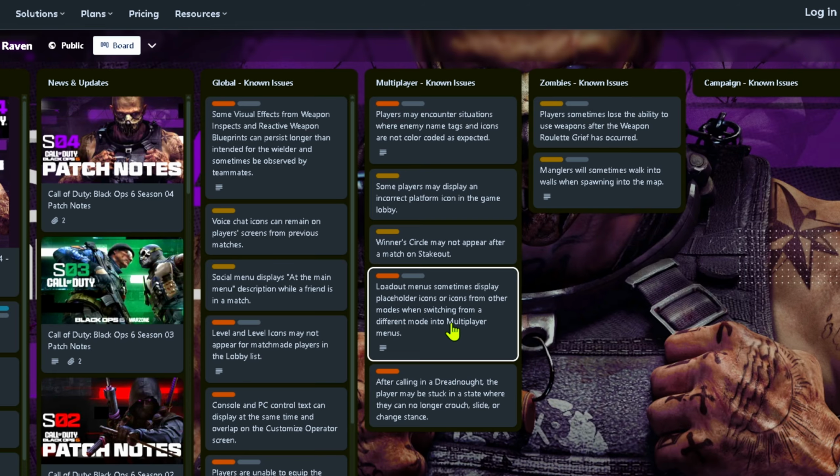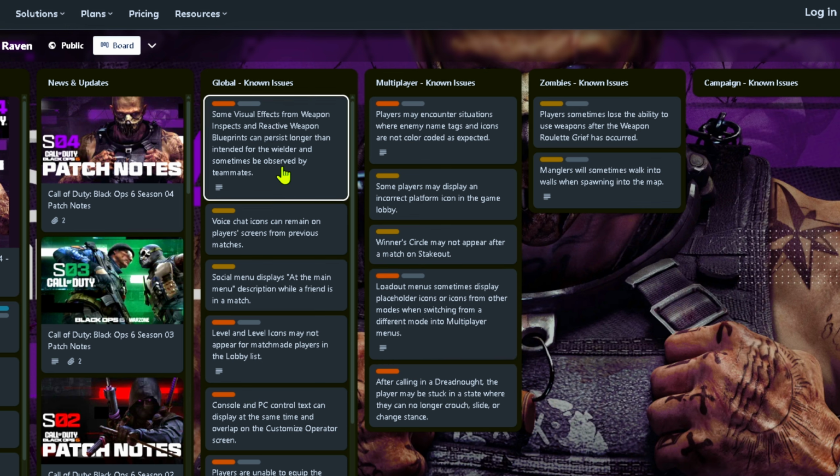All right, y'all, here we are. We back on the trailer board. Now, we did talk about some stuff within the trailer board in my last video, but here we are right now because there are two main things I want to talk about real quick. The first one is some visual effects from the weapon inspect and reactive weapon blueprints can persist longer than intended for the wielder and sometimes be observed by teammates.